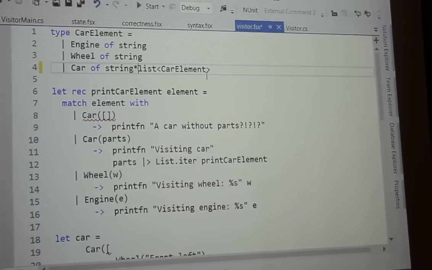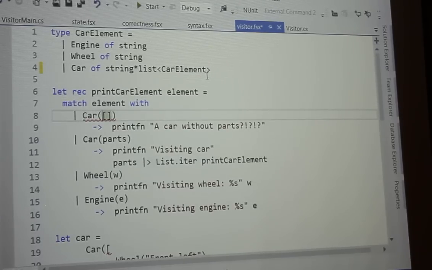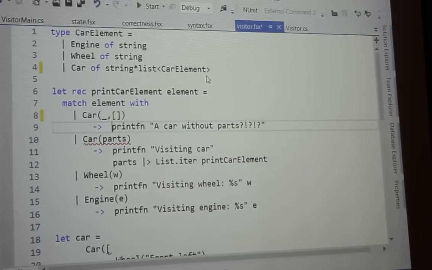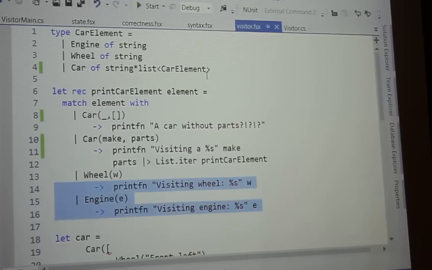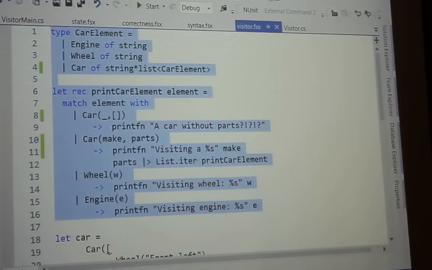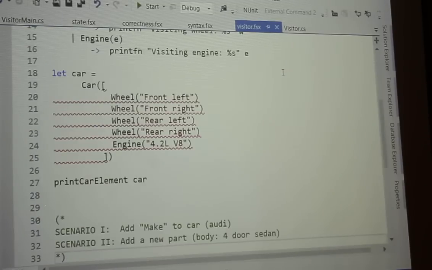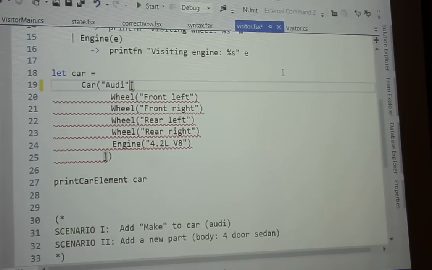Now, look what happened to our pattern, right? So it says, oh, I don't see a constructor that matches just a list for my car, so I'll fix that. And I don't care about the name here, so I'm just going to do that. And I say, oh, you've got to fix this one too, Mike. And I say, oh, okay. Well, let's see here. So visiting. All right. And so I changed this. Oops, sorry. And so this is now something like that.